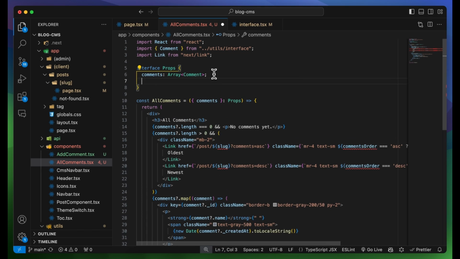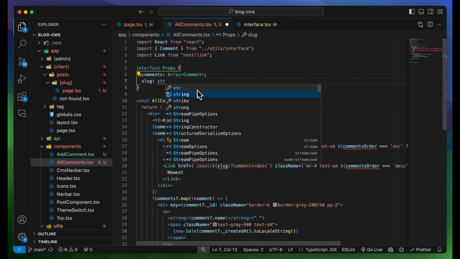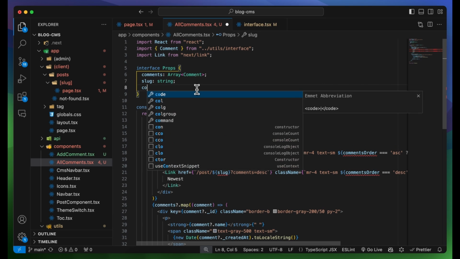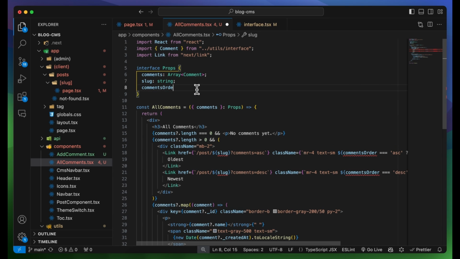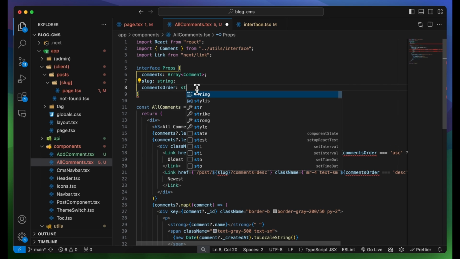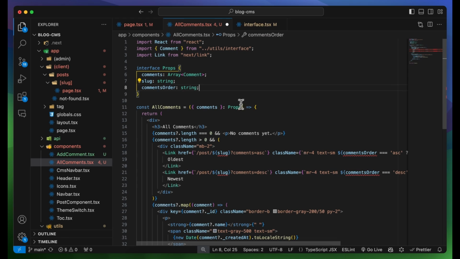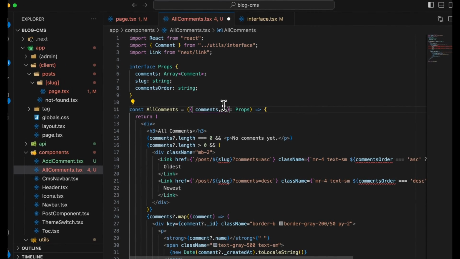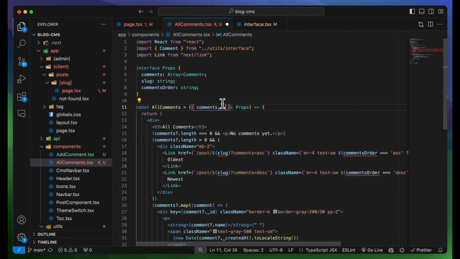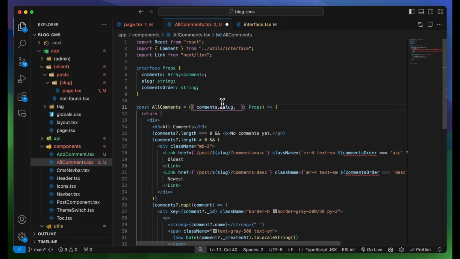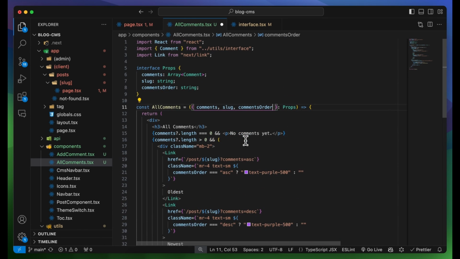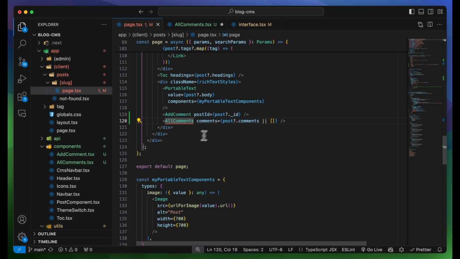Here in our props we need to receive a slug, which is going to be a string, and comments order, which is going to be also a string. So we can access them over here. So slug and comments order. All right, this looks great. Now let's go back here and we need to make sure to send the slug over there.